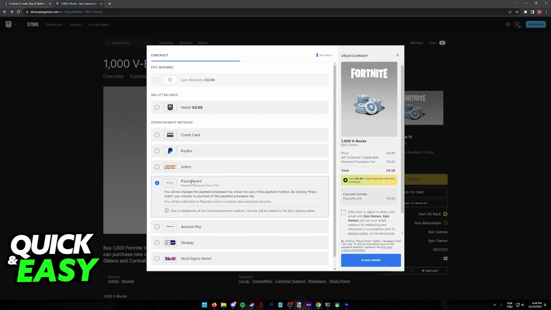If you do not see Paysafecard under the payment methods, you have other alternatives, so you can choose any other payment method available here, or you can even transfer the balance from your Paysafecard to a service like PayPal. Like I said, there are plenty of other ways to go about doing this if you don't find Paysafecard immediately, but the main option should be here.